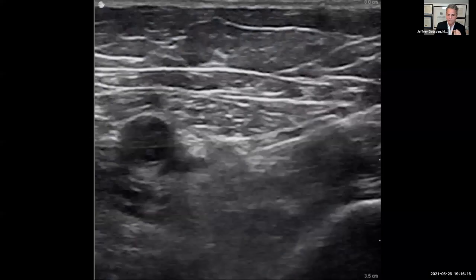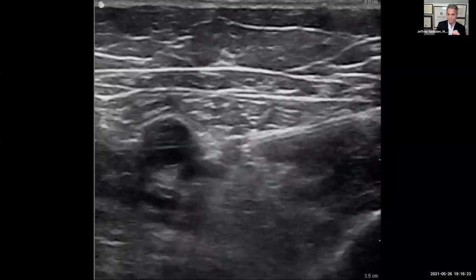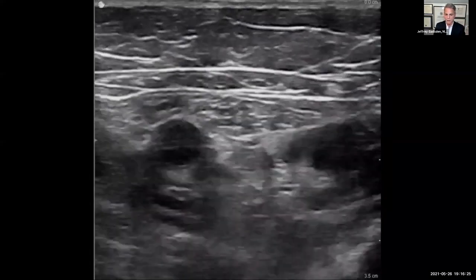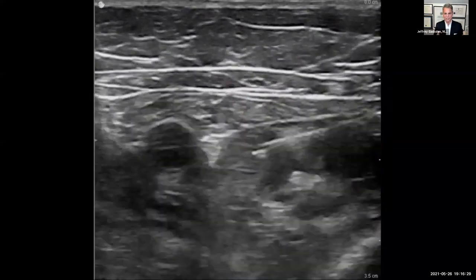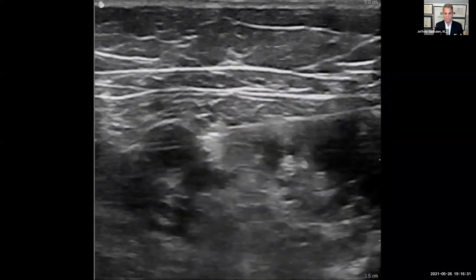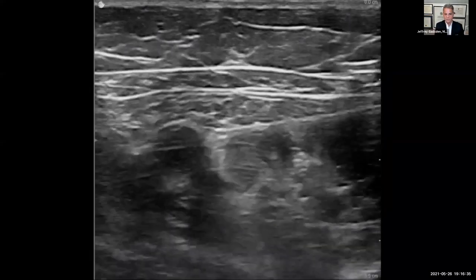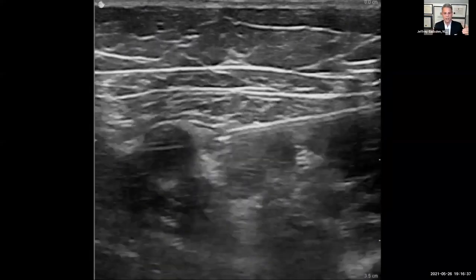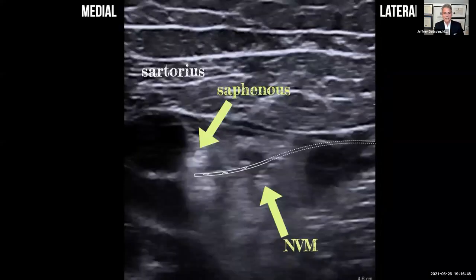Here's a video I want to share with you. And so you can see the needle coming in from lateral. It's right at the nerve to vastus medialis. I'm going to sort of go over top of it now. And as I inject the local anesthetic, you can see that nerve really gets highlighted there. You can see it's the contrast with the local in the background. Then I advance, click through the vastoadductor membrane, and I put some local beside the artery. And now you see the 2 nerves separately. And most importantly, you can see that they're in 2 separate compartments.